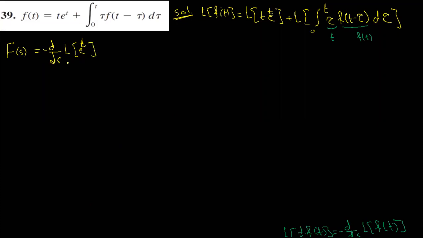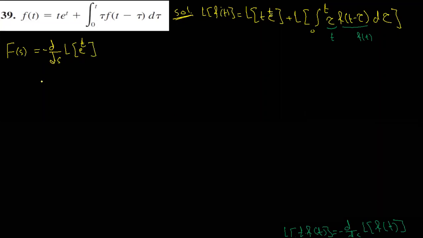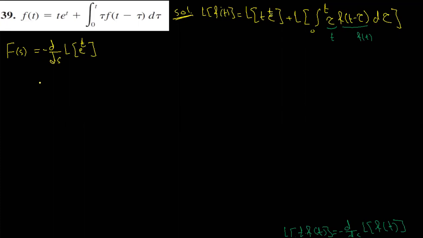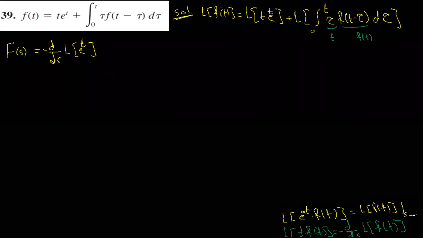What do you think? By the way, in the previous section, one student said, Professor, can I use the shifting instead of the differentiation? Because the shifting is easier than the differentiation. So here also I have the rule, Laplace transform of e to the at times f of t. Similar to my problem now, I have a product between t and e to the t. Do you remember the rule? It is Laplace of f of t, and you need to shift your s into s minus a.